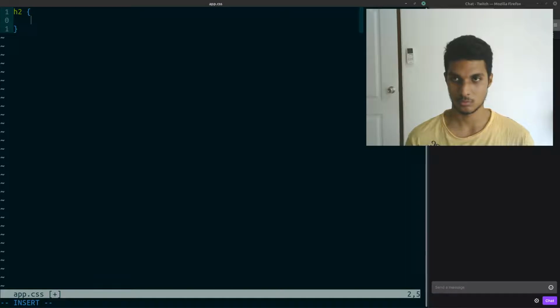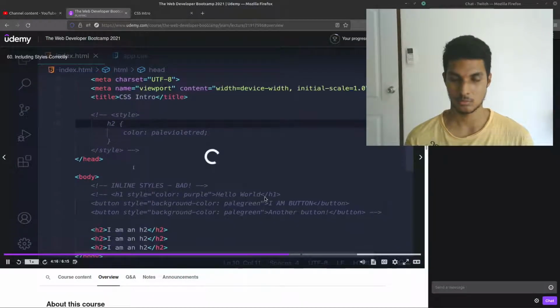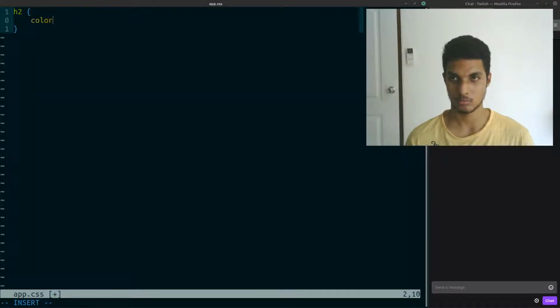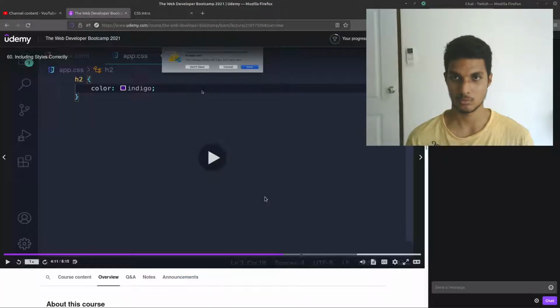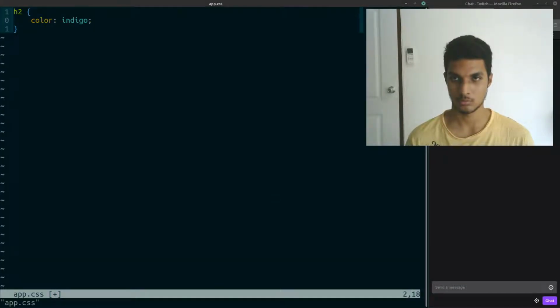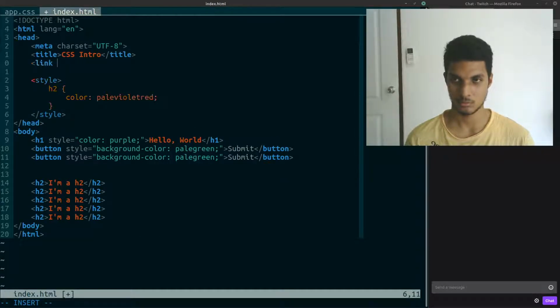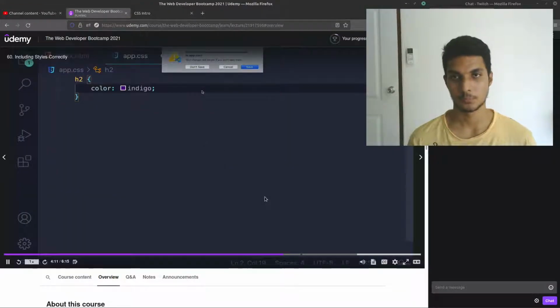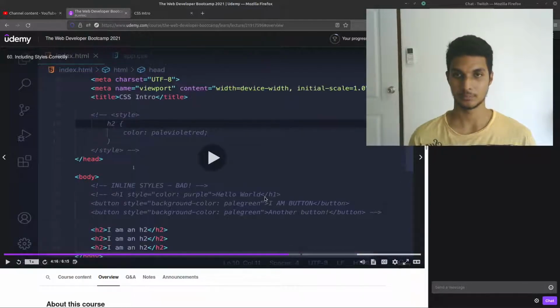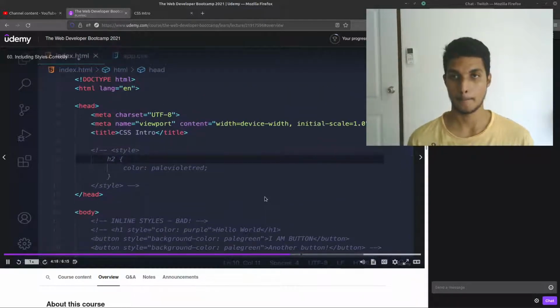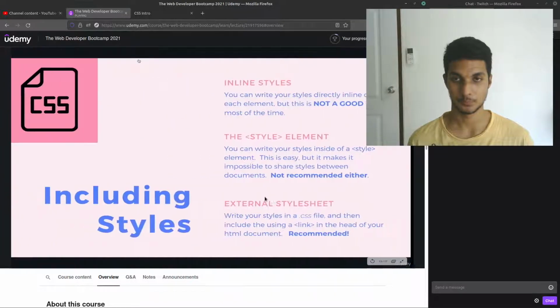But I'm not done yet, because these are not connected in any way. This HTML file knows nothing about that CSS file.